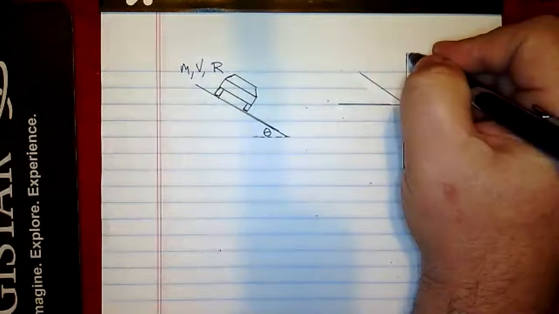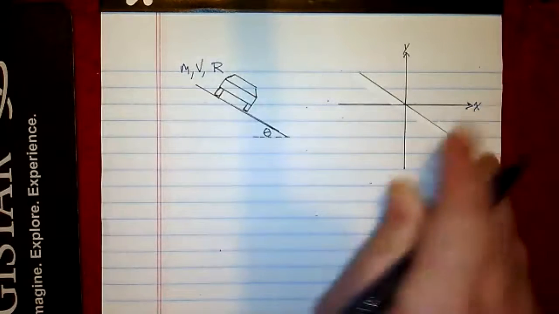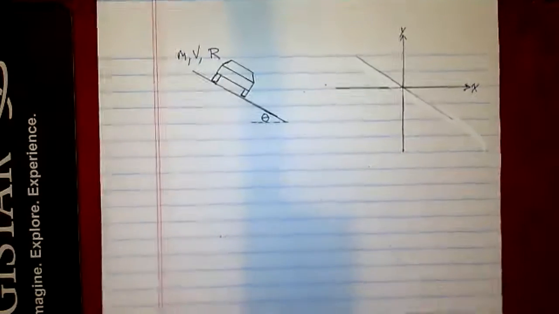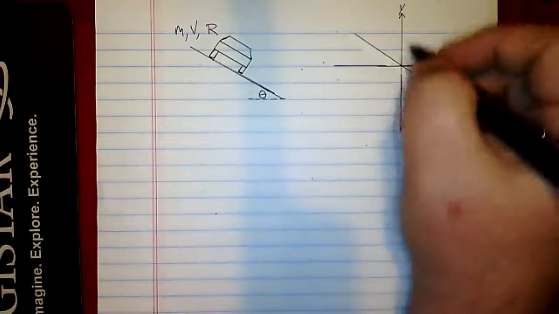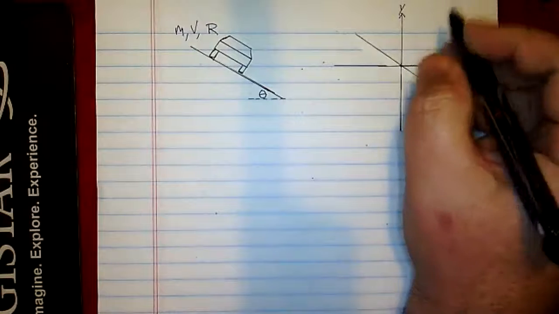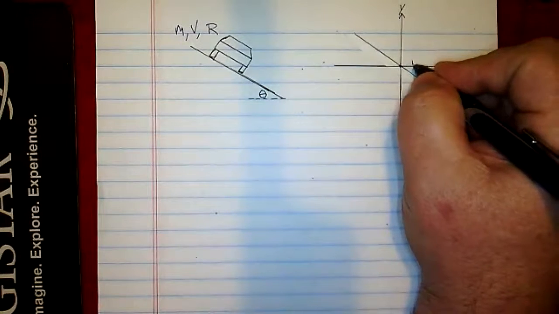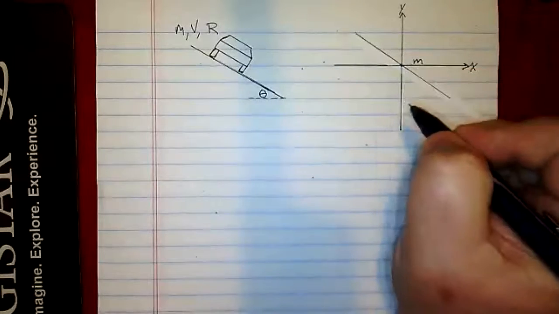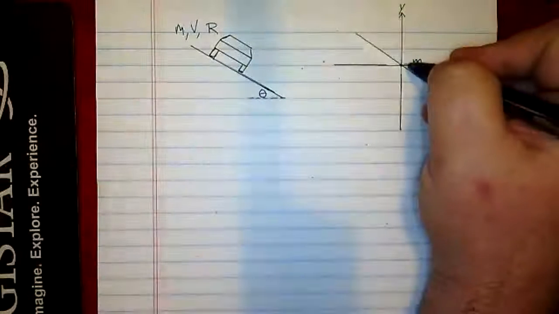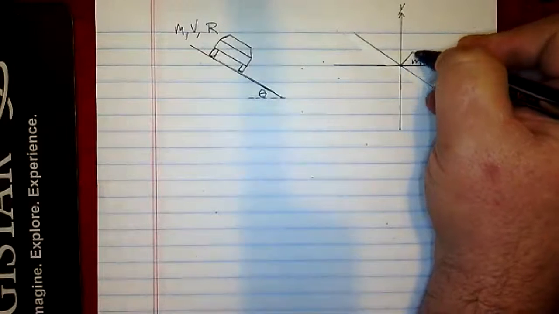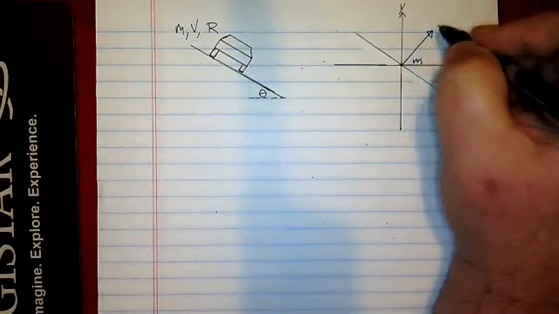So I'm going to take this over here as my positive y-axis, and this over here as my positive x-axis, and I'm going to use this to create a free body diagram so that we can actually solve the problem. First, I want to represent the vehicle by a dot, and then I'm going to put a mass m right next to it just to show that this object has a mass m. I'm going to draw a force, the normal force that the curve is applying. I'm going to try to draw it perpendicular to the actual curve, which I'm representing by that little blank one.